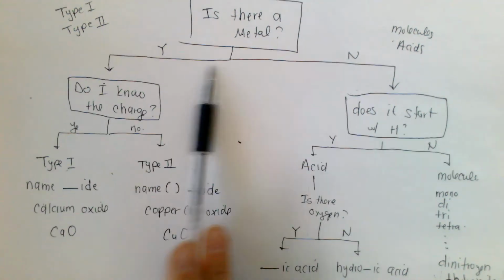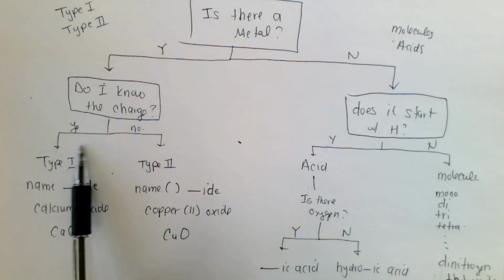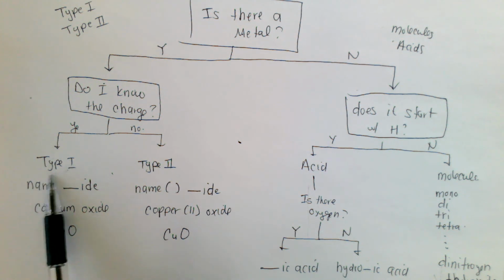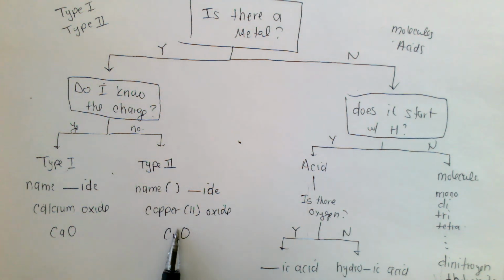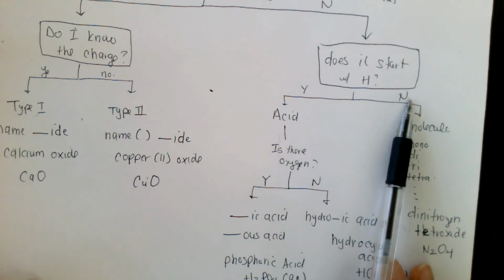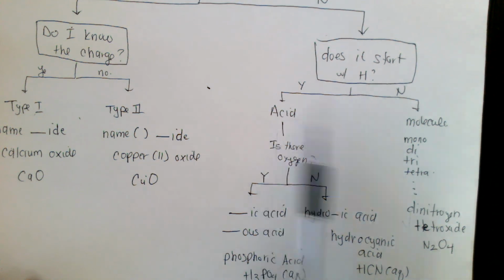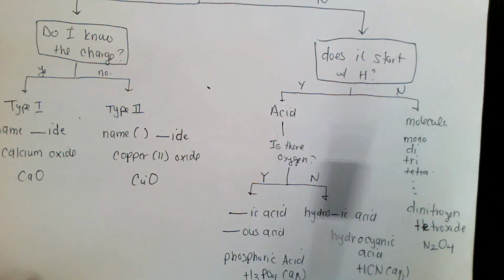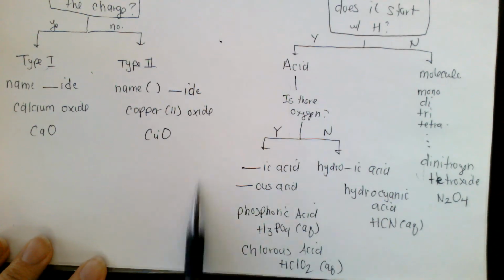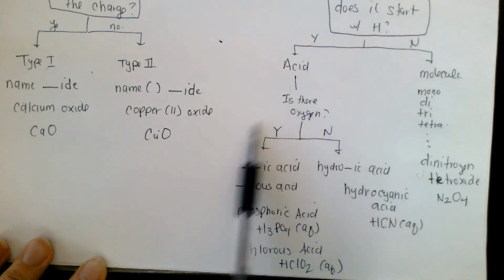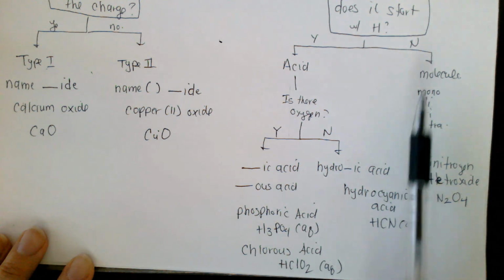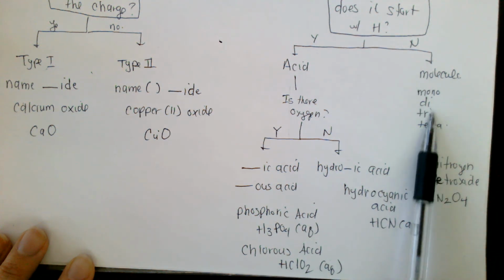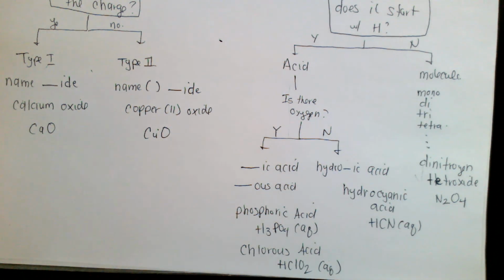So metals, nonmetals. With our metals, they're either type 1 or type 2, where you know the charge based off of its location in the periodic table, or it's a transition metal and you're going to need to figure that out. And for the things that do not have metals, is it an acid or a molecule? So figuring out your acids and molecules. Our acid naming is a little tough, but if you have your flowchart notes, you should be able to follow that. And then our molecules, where we use our prefix system to name those.